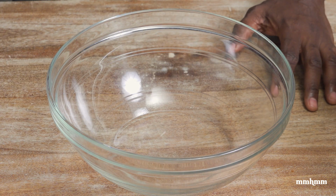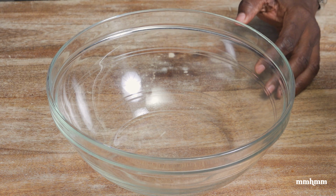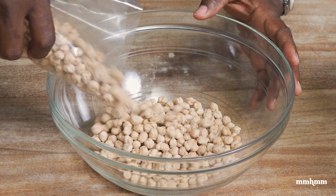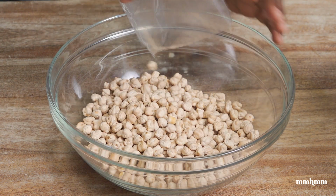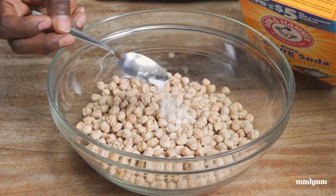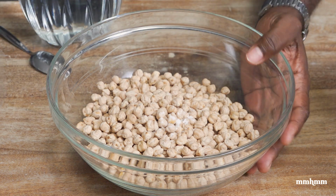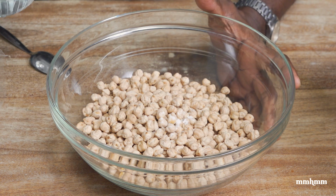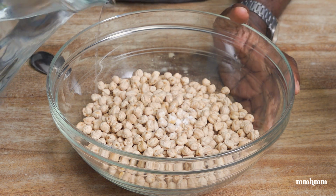So the first thing we need to do is to prep the Channa for cooking. So I have 800 grams of Channa here, or chickpeas. I'm gonna add it to a bowl. Now I add in 1/4 teaspoon of baking soda. And this will help the Channa to soften when you leave it to soak, because we need to leave this to soak overnight. Add in enough water to cover it.